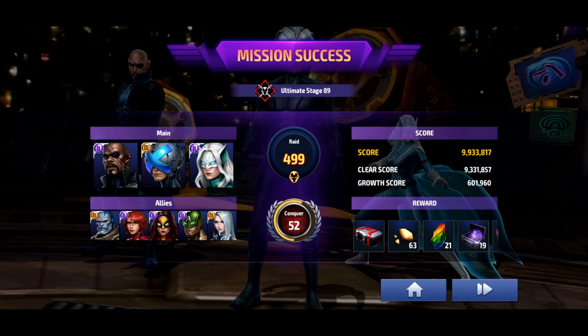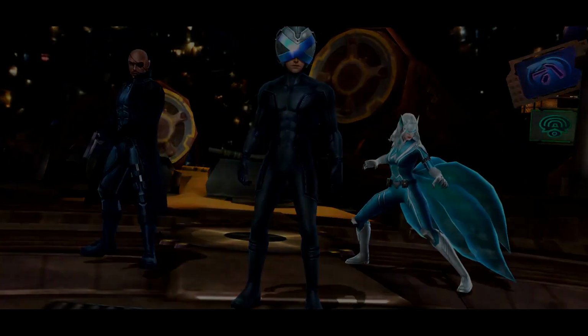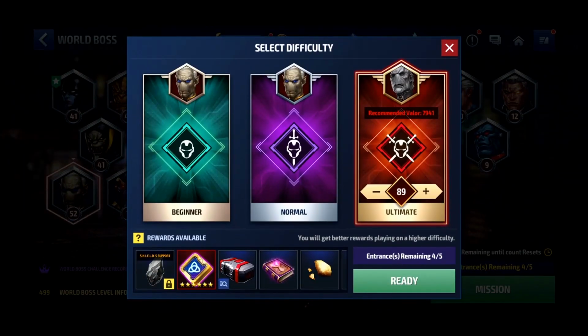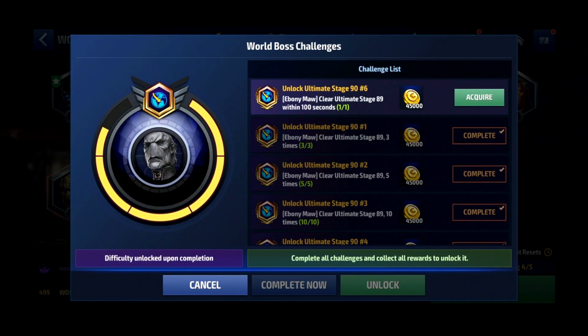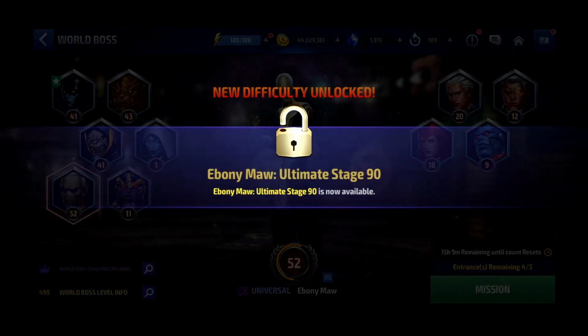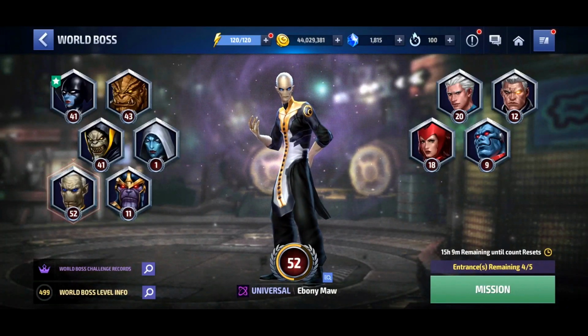But Professor X, look at that, not first try, third attempt. He was able to get me the 100-second clear. That's fantastic. So I'm very happy with his damage right there. Again, that was fully boosted though. We had Nick Fury and White Fox to do that, but he had time to spare. He did that in like a minute, like 60 or 65 seconds or something like that. So that's fantastic. So look at that. We can unlock stage 90 for Evany, thanks to Professor X. Awesome. So what else do we want to do?